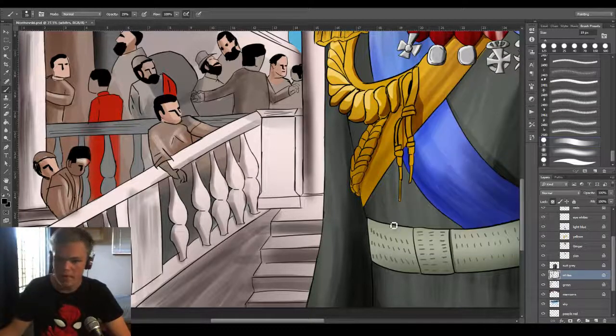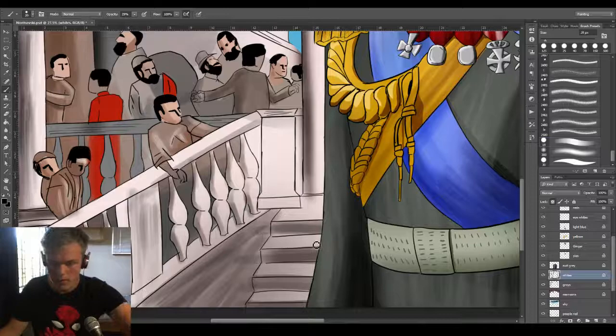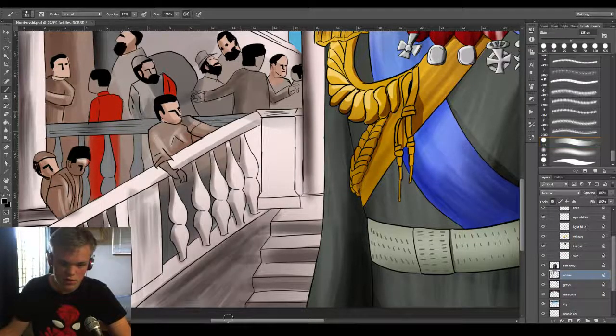But basically I like this brush. I think I downloaded it somewhere, but you can change the settings yourself. And I have made one or two brushes for myself. So yeah, that's basically all there is to it.